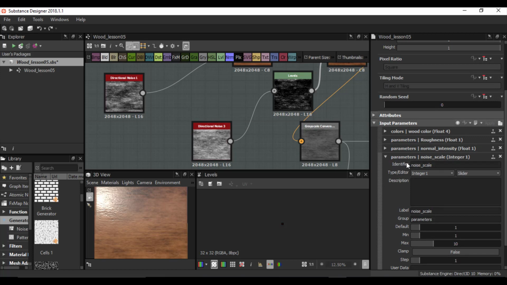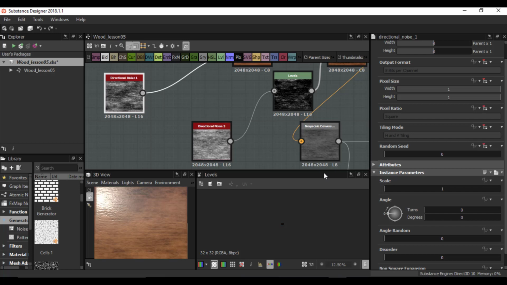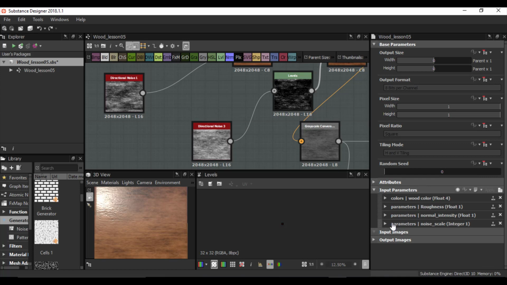And now it's time to link the scale parameters of directional noise 1 and 3 to the noise scale tweak I created here. For doing that, we must use functions. Functions allow you to generate results using the logic you would otherwise find in a programming language.